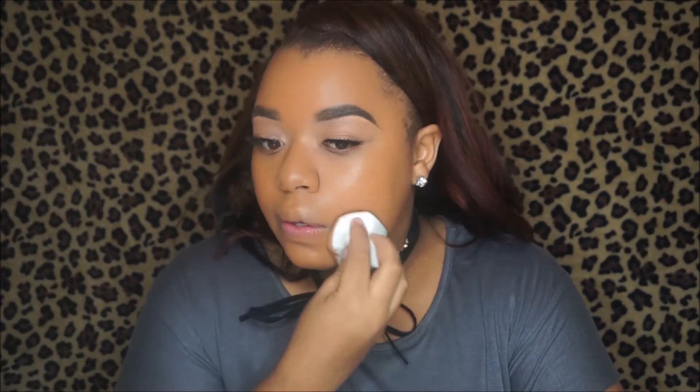I don't like the fact that it's white. I don't really like white sponges because I just feel like it gets so dirty and looks so ugly so fast. Right off the bat I feel like this one blended everything out super super quickly and the L'Oreal one took a little bit more time.